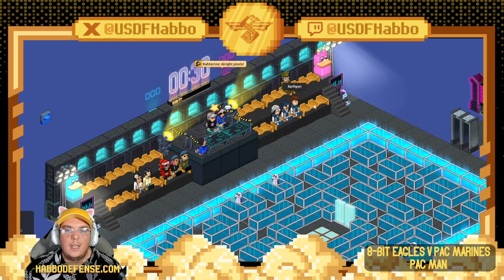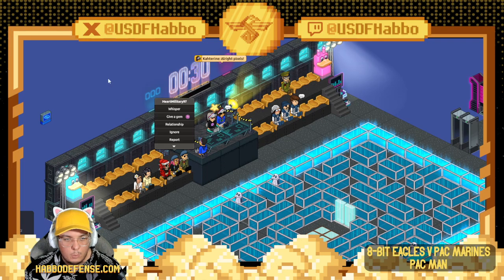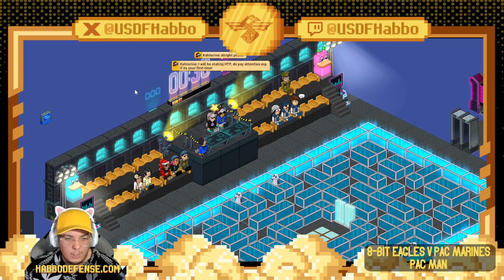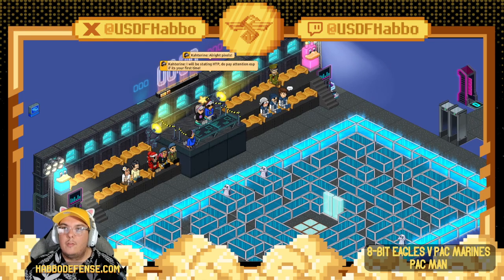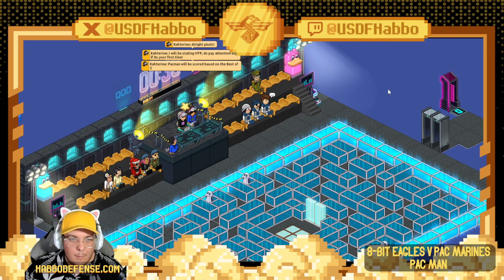Looks like it's going to be a 3-on-3. Makisa representing the Navy, unable to play in this game. Okay, so Heart Military and Grogu representing the Marines. They are going to be up first for the teams, it looks like. Unless, of course, Graftel wants to take a shot at this wonderful game of Pacman.